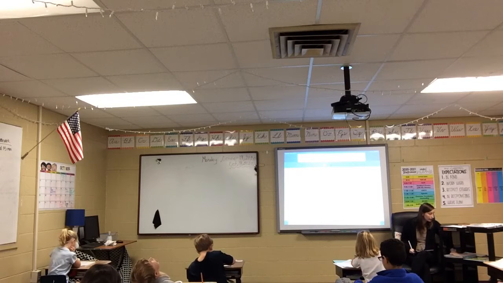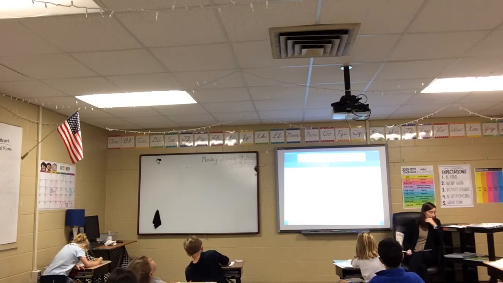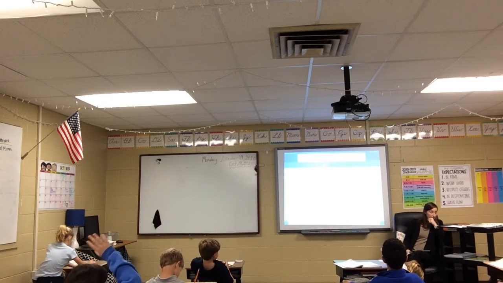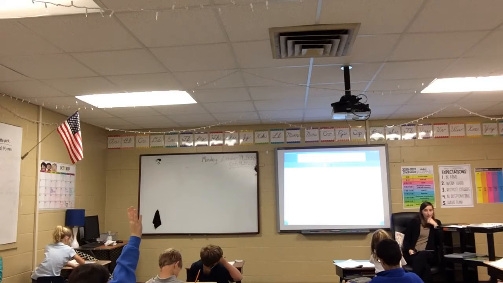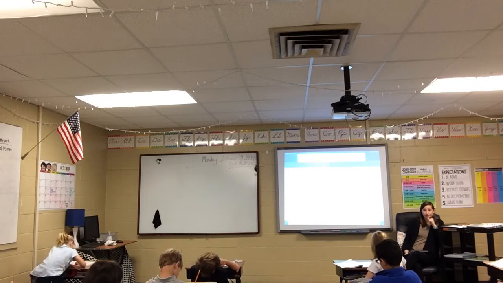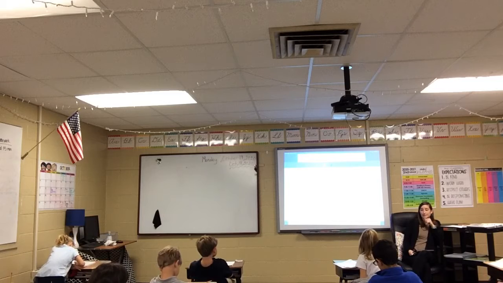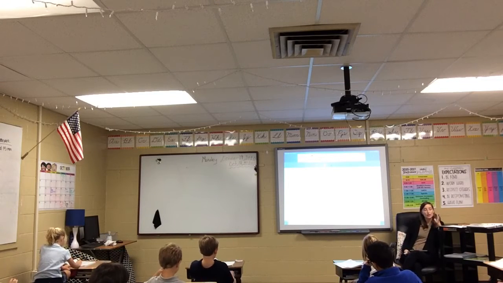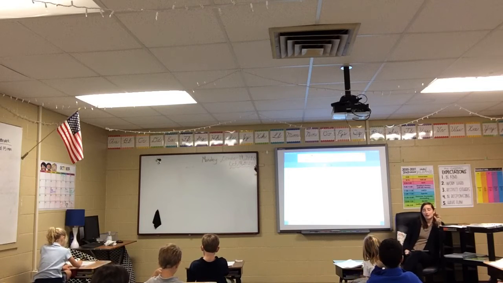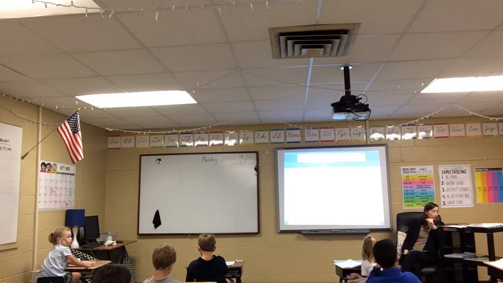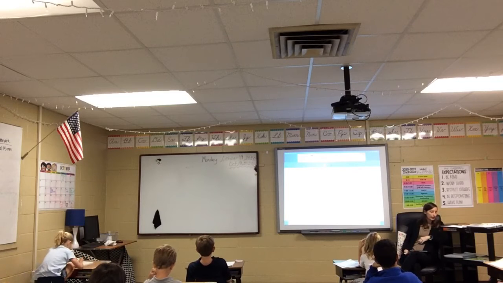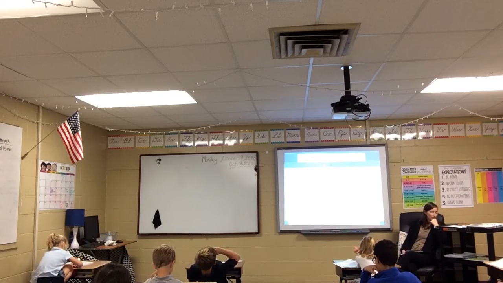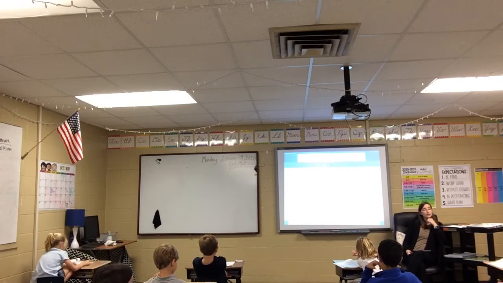All right, so let's look at number 1. It says, what's the smallest number that can be made using 2 digits if none of the digits are 0 and none of the digits are repeated? So, hold on, put your hands down. How did we use our brains to figure out that number? Okay, listen to it again. What is the smallest number that can be made using 2 digits if none of the digits are 0 and none of the digits are repeated?